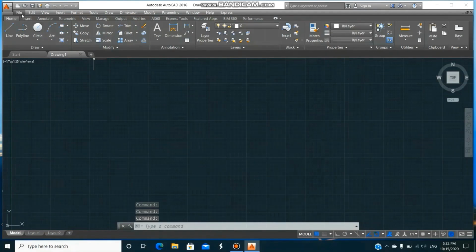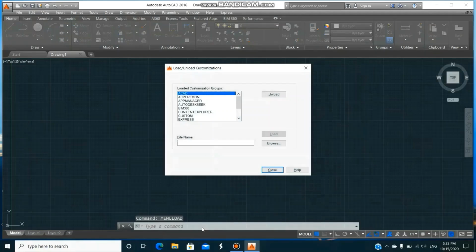But if you see, there is no Cadmax menu in this. To bring the Cadmax menu, you have to load the menu. For that, in the command prompt, you give the menuload command and press enter, and you will get this dialog box.